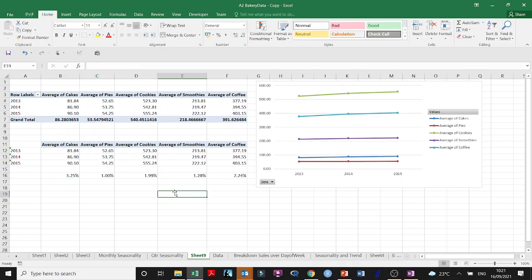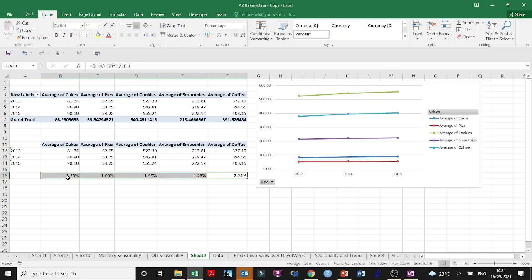So now you can see that the growth rate ranges from a minimum of 1.2, actually 1%, to 3.25%. This is the compound annual growth rate. So that's good. Annually, the compound annual growth rate is showing promising results. All of them are growing. Nothing is in the negative.